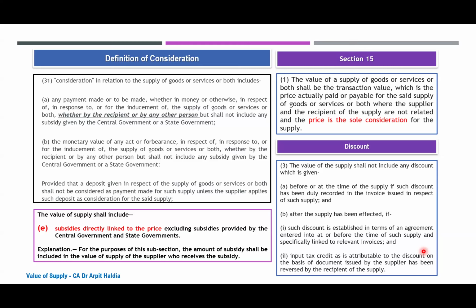But there is a pre-existing agreement wherein I am eligible for that amount. And since there is a pre-existing agreement, by treating it as actionable claim, we are taking it outside the purview of consideration, outside the purview of supply. But can it still hold the color of discount in 15.3b or 15.3a? Okay, so if those points are redeemed, then it can take the color of the discount.